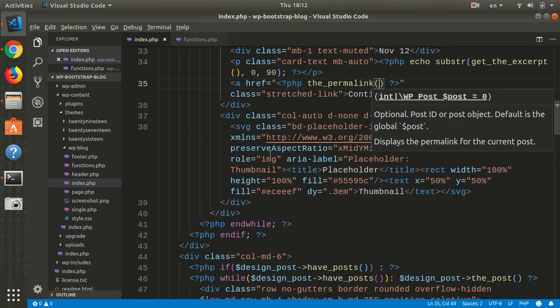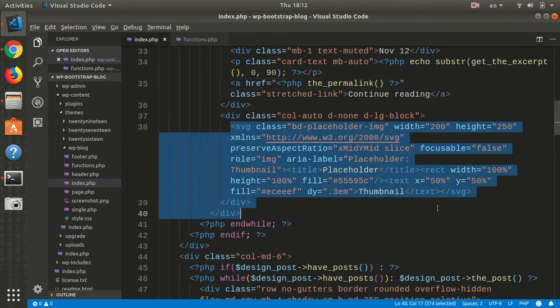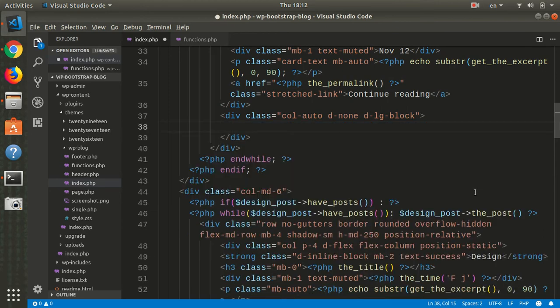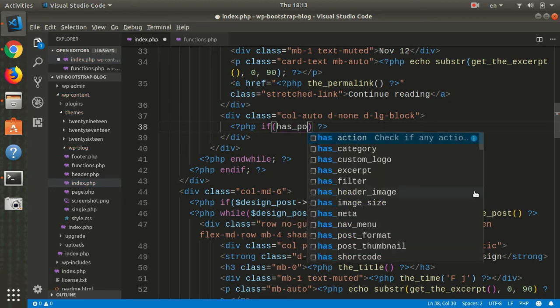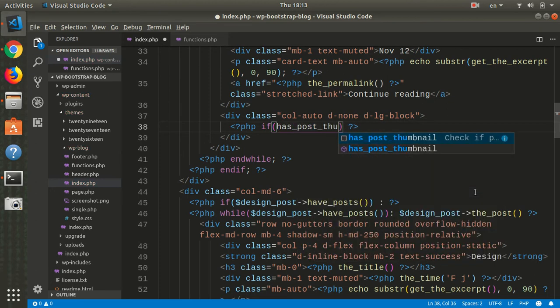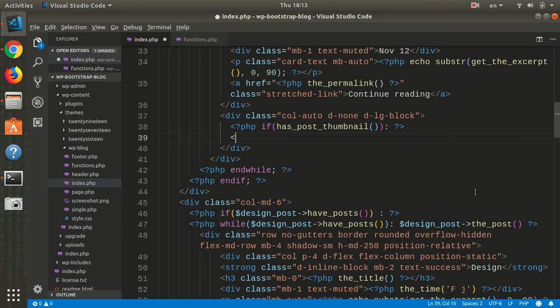And also we need to replace this SVG. So let's replace this with, first we need to check if we have a post thumbnail. So if has post thumbnail, let's close the if statements.